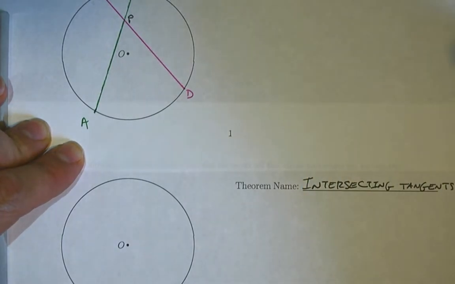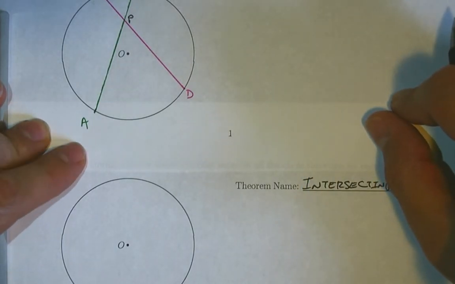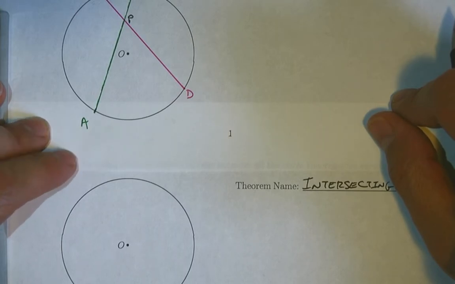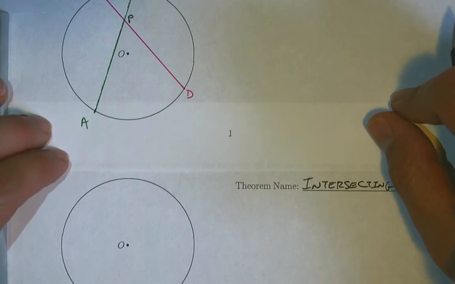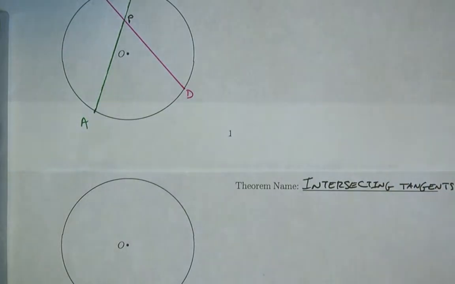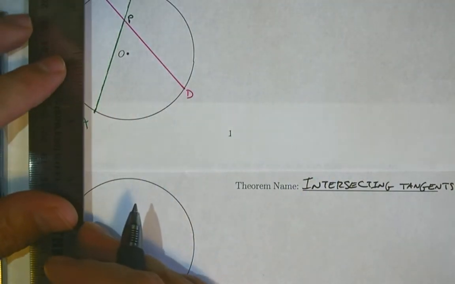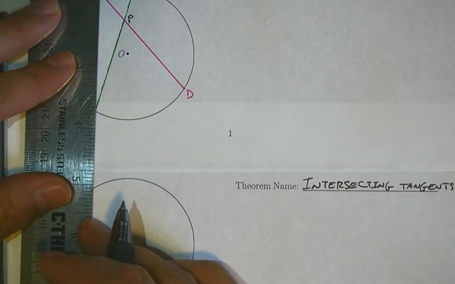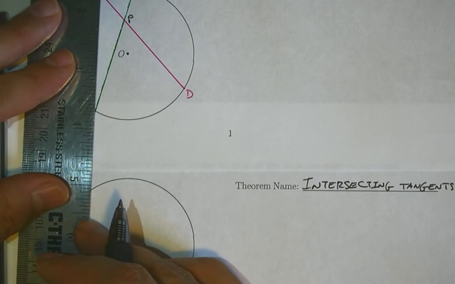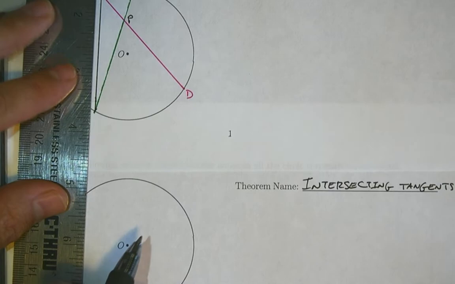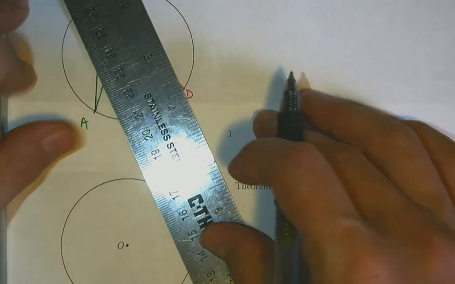And this proof is going to rely on a fact that we're actually not going to prove until next section. So for now, we're just going to accept it as a fact, but at the end of the next section, we'll actually understand why the proof of it works. So the first thing we're going to do is start by drawing some extra segments in here, and we're going to draw in segment AC. And we'll draw in segment BD.